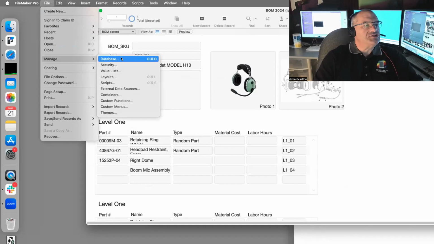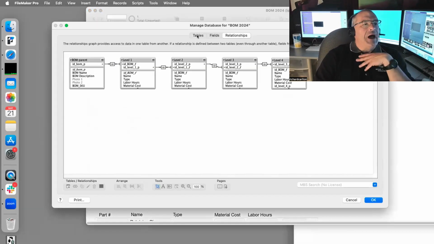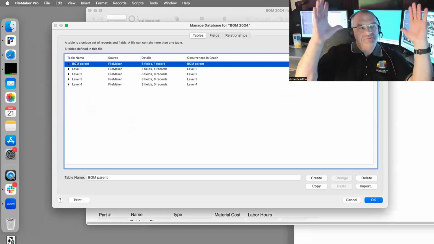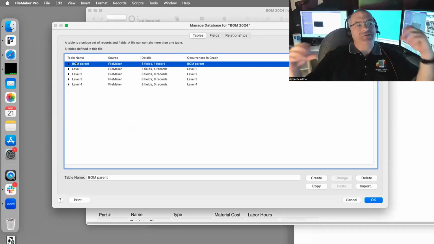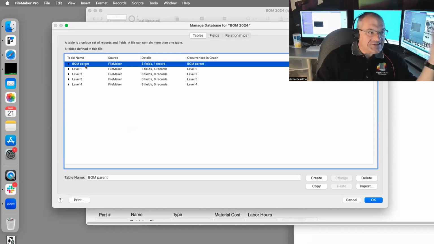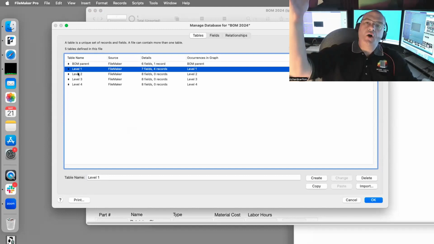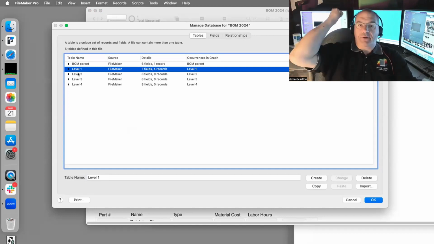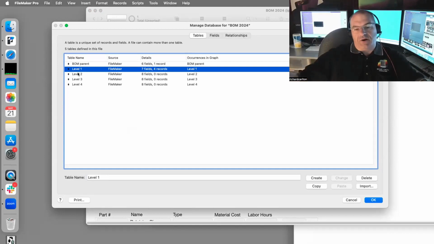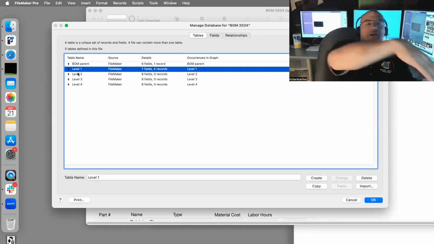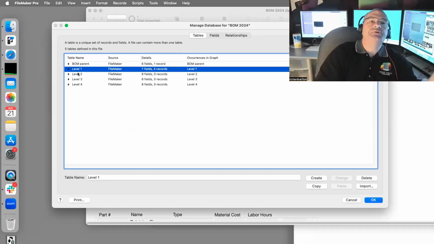Real quick, I want to show this. If I have a database, from a table standpoint, I have the top parent and the top elements that go into the BOM, the product, the couch or the headset. And so the top level components are in level one. But say some of the components in level one were manufactured or assembled at level two. So you have the woodworking department that manufactures the frame of the couch, and they're in a different building maybe, right? They finish it and then put it on a pallet, and the guy or gal drives it with a forklift from building one to building two. And then in the final building, they do the final assembly.